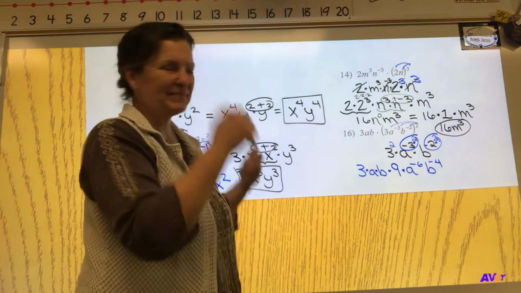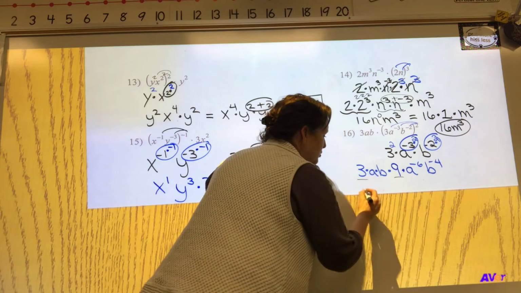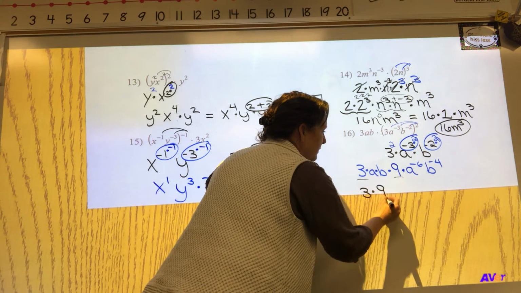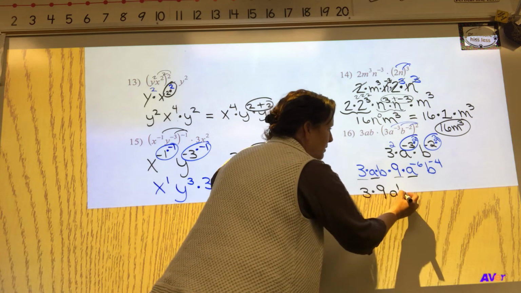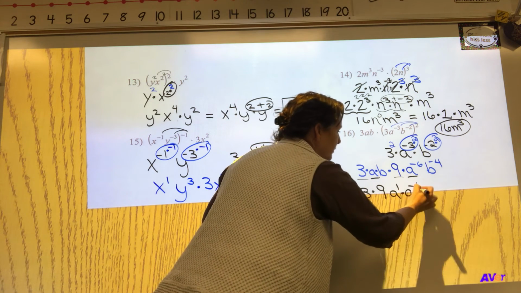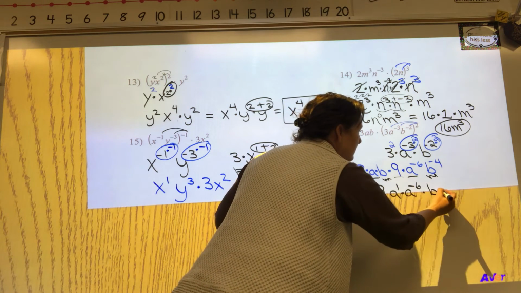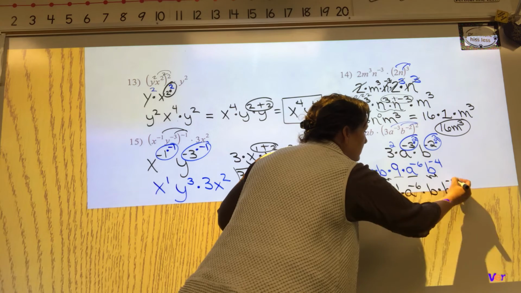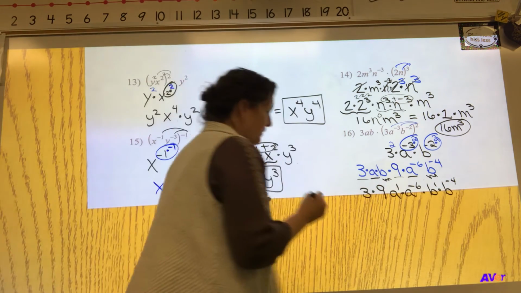Now remember, we're not done because we needed to bring down these pieces right here. Now let's tackle it. Let's see what our final answer would be. I'm going to put like things together. So these 2 would go together. My a's are going to go together. Now that's an a to the 1. I'm going to put it on there because I'm a visual learner. And then I have my b's. Perfect. Awesome. Okay. Now let's finish.